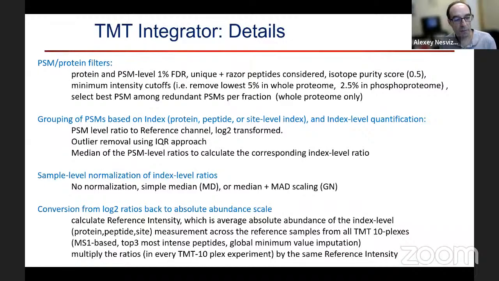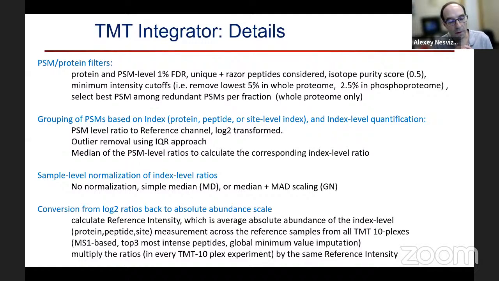And you also have an interesting step that I don't have time to explain, but we have conversion of reference. First we have a ratio to a reference sample, a bridging sample that we have. If you have a single plex, we use a virtual reference approach, where it's a reference to an average of all samples. But if you have multiple plexes and you need to merge them, the best way is to insert a reference sample that's a pool of all samples. Now, if you don't have that, you still can use a virtual reference approach. But anyways, everything is converted first for each PSM as a ratio to that reference, whether it's a pooled sample or a virtual reference.